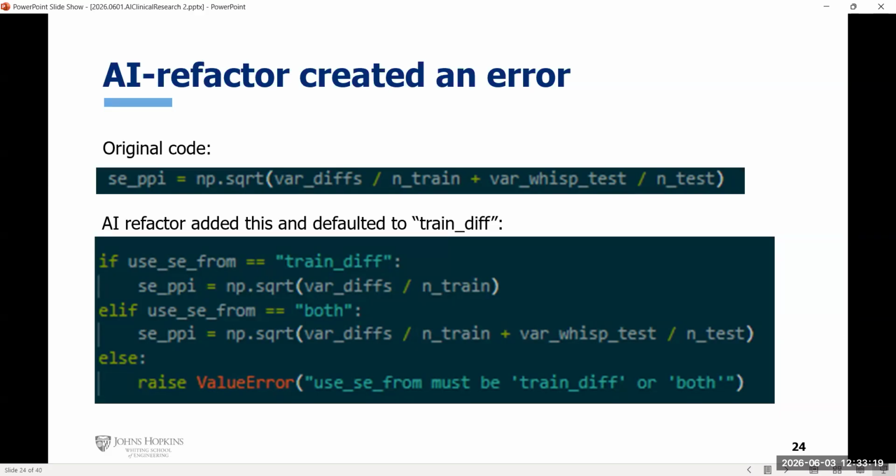Something I want to emphasize about this example is, first, this was a PhD student in computer science who'd written all the original code himself. So he went back and found this error because he just read the code and he could tell what was wrong because he knew what the code was supposed to be. But if you're generating code where you don't know what the code is supposed to be, you don't know how to write code, how are you going to catch an error like this?